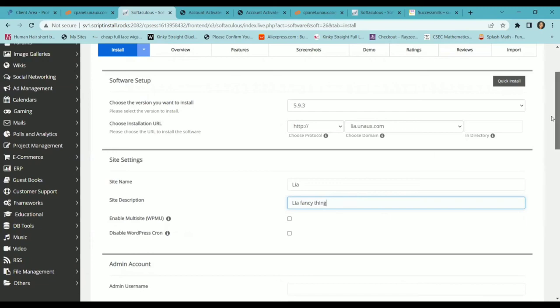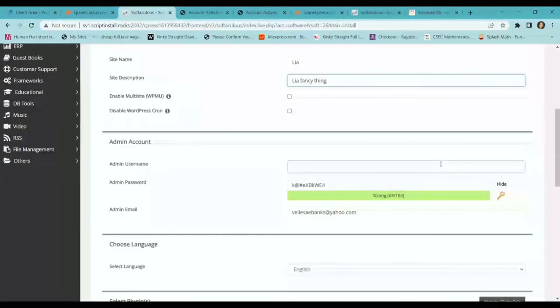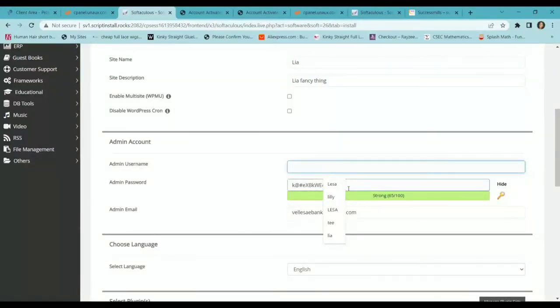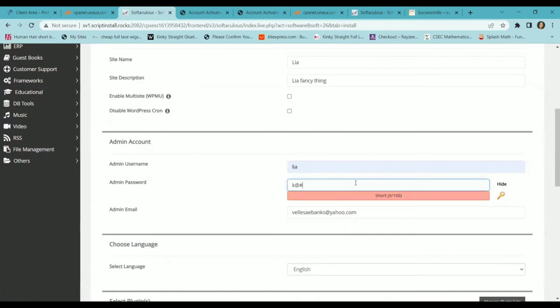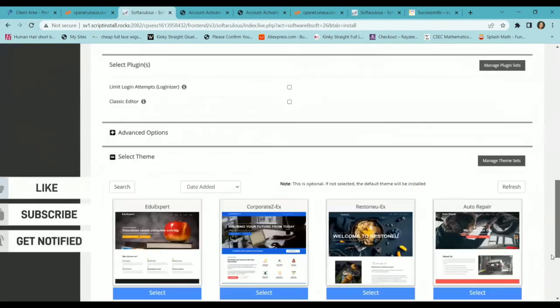just sing. And you're going to scroll down, and once you do that, you're going to type in your name, which is, I'm going to use Leah. For my background now, this is an admin account. Admin account is a must. That's the only way you can edit your website. Now, you can put the email that you want to use right here, which this will probably be, yeah, I'm just going to leave that email right there, but you can go ahead and put the email right there and go ahead and type in the password that you want to use. And that's the password we're going to use, and let's scroll down.